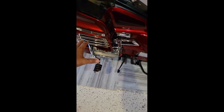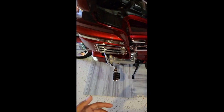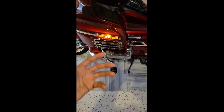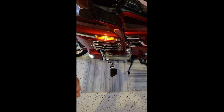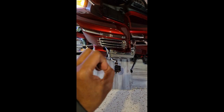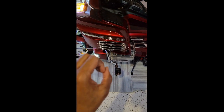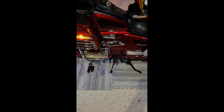Now this bulb here is LED. It's not the standard incandescent bulb that's normally in this reflector, or no bulb at all. There's an LED bulb in there, and I'm going to provide the links to those bulbs as well as the turn signal flashers. And that bulb has 5 LEDs on it. So it has 4 around in all 4 omnidirectional, and then it has one in the center in the front. That's why you can see that it's lighting up the entire light fixture there. When it flashes, it's lighting up the entire thing. Some great LED bulbs that are installed in there.